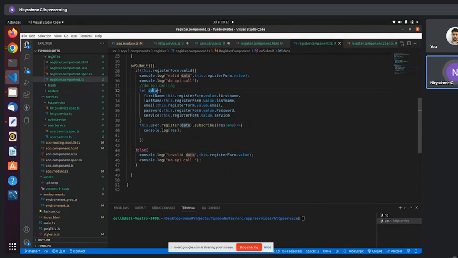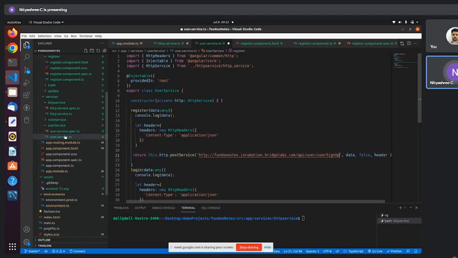I can rename it. What can I give? Reg. Okay, I can give it as register. This is also fine. Pass that data here, means pass that reg here. So after passing that reg, what happens? Now you have passed an argument and it is received here as a parameter, correct?